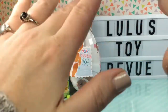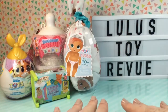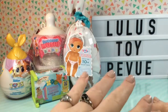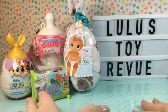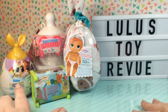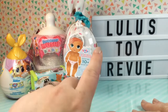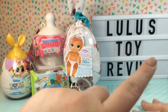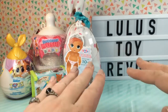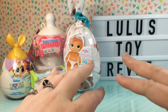Hi there! Thank you for joining me here again at Lulu's Toy Review. Today's show is all about babies. I have these baby surprise toys here — there are regular babies and also animal babies. I have a Disney Junior Tots, a Lil Woodsy Surprise Babies, a Baby Born Doll, and also a Smushy Mushy Baby. I cannot wait to see which little bundles of joy we're gonna get. Let's get started!